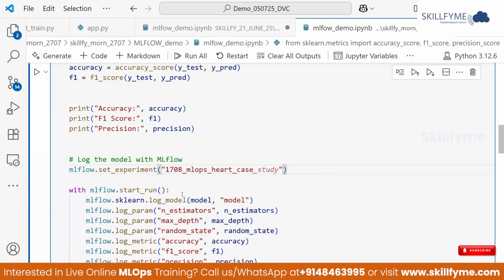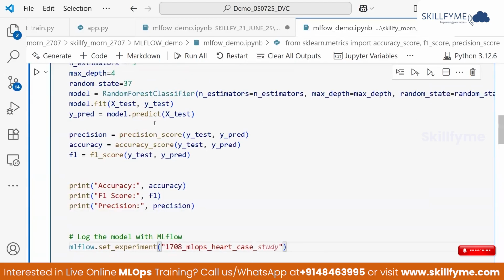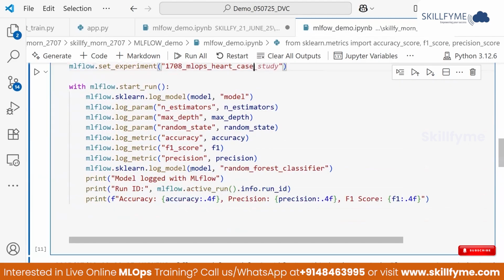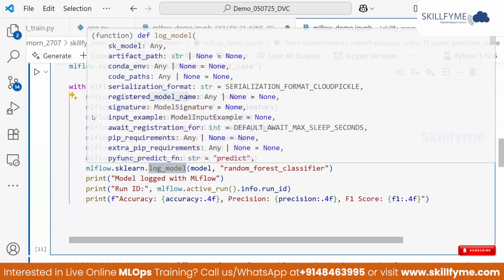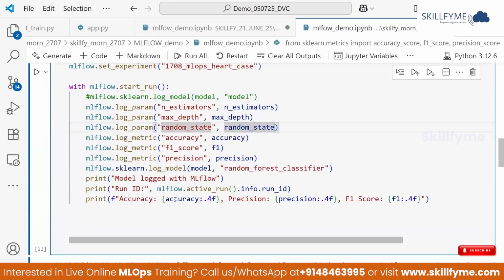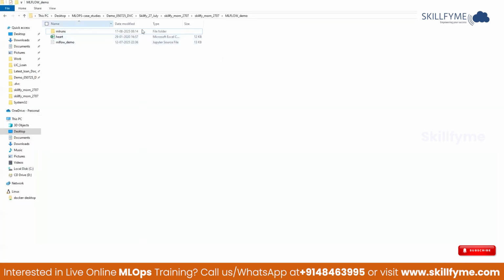And then we are logging the different parameters of the random forest classifier. If you see the log model, we are logging all three parameters of the classifier. We are logging the model here also and here also. I think we can remove one of them. Then we have the model run and then we are printing the run ID. As soon as a run ID is created, a folder will be created here with it.